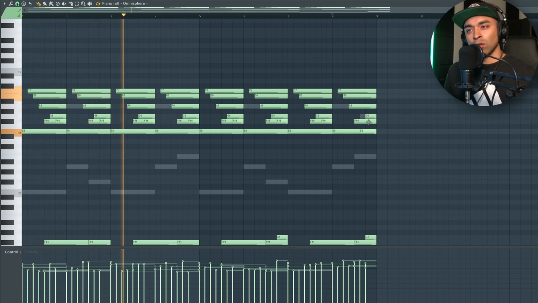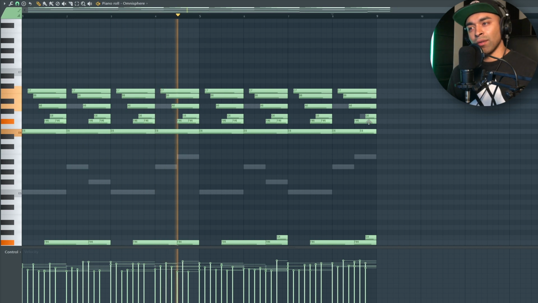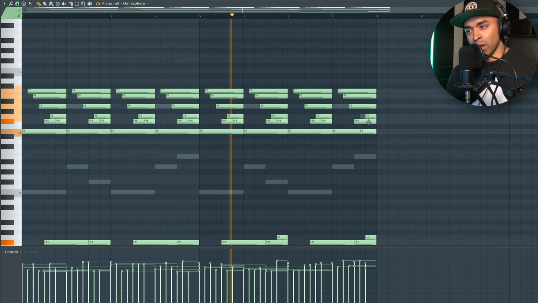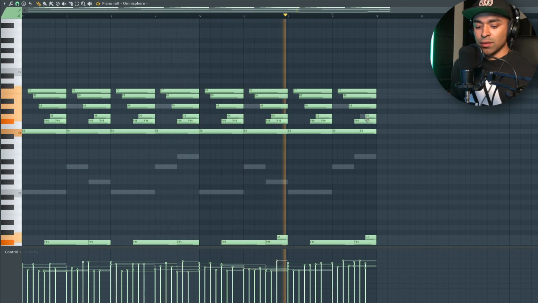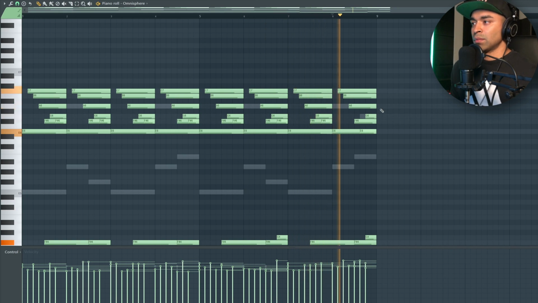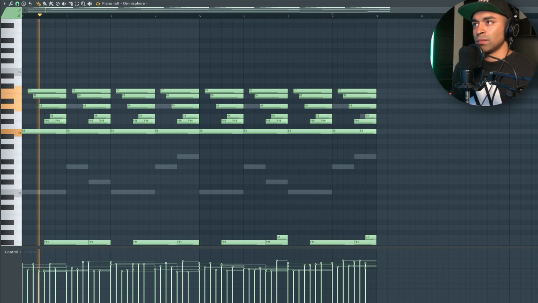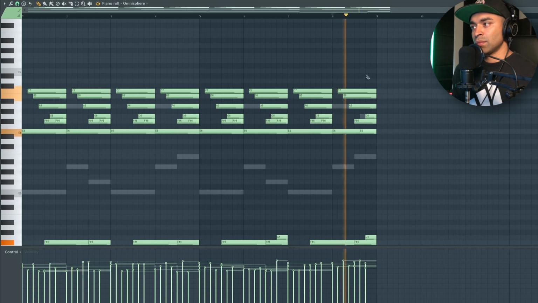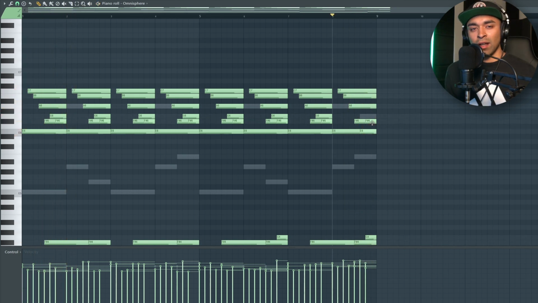Very subtle change, but it adds that variation so it's not too repetitive. You see, I like that even more just because it has a flatter tone to it. And a lot of these dark beats don't have too many melodic elements in them, so I try to make it sound still flat, you know.